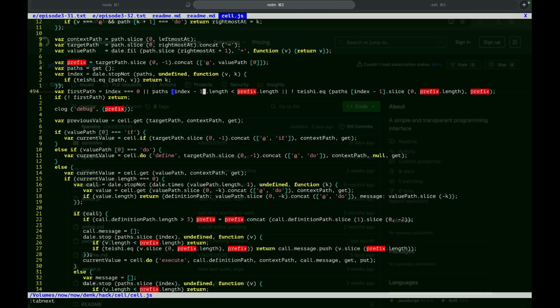And yeah, the previous length. If the length is less, sure, it's not the same thing. So you're comparing. That I get.